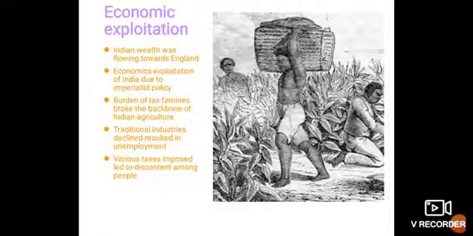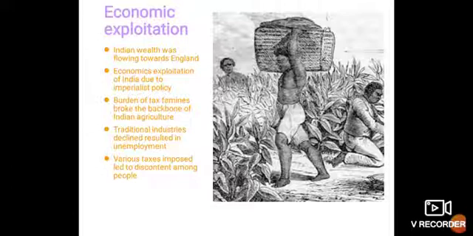Farmers were compelled to take cash crops, with the burden of land taxes and continuous famines. All this broke down the backbone of Indian agriculture. Yes, there was compulsion from the Britishers to grow cash crops. Then we know during those times we faced many famines. Because of all these things, the backbone of our Indian economy, that is agriculture, broke down.